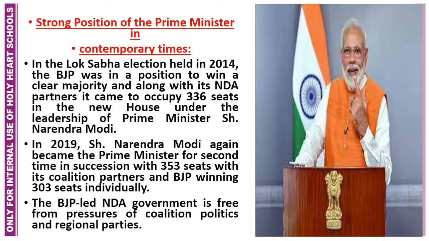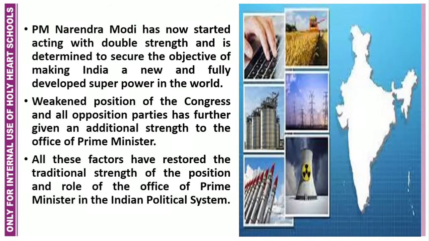The BJP-led NDA government is free from pressures of coalition politics and regional parties. Prime Minister Narendra Modi has now started acting with double strength and is determined to secure the objective of making India a new and fully developed superpower in the world. The weakened position of Congress and all opposition parties has further given additional strength to the office of Prime Minister.